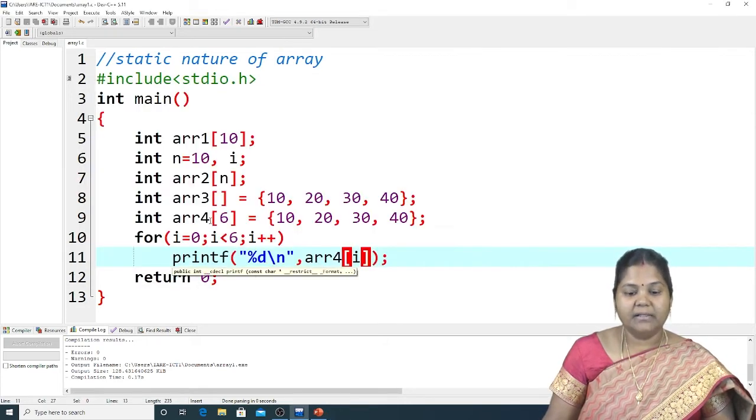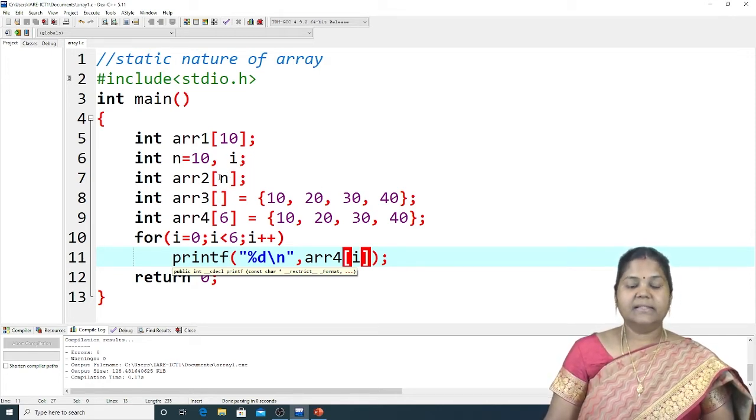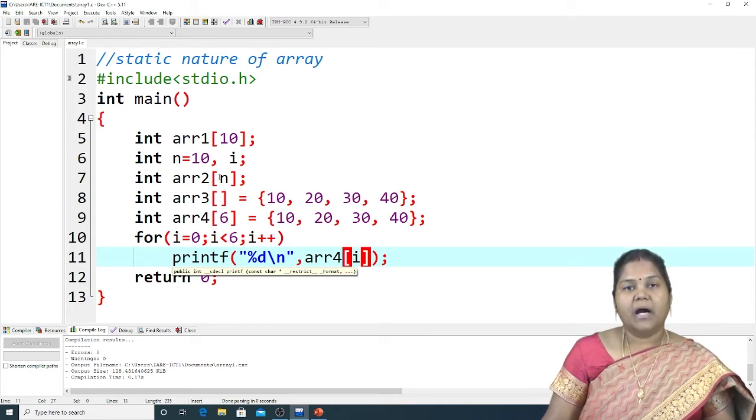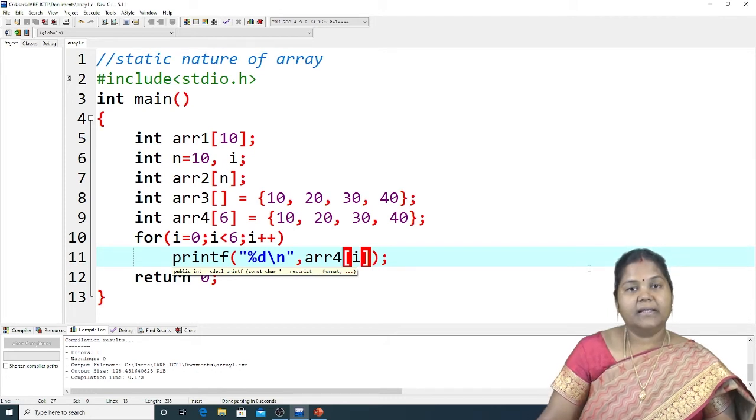So whenever you declare extra space, that is filled by some garbage or zeros by the compiler. So in this example, we have seen how to declare the array and how to display the elements of the array. Okay, now the next example that we will go for is that in arrays, there is no index or array bound checking. So let us do that program.